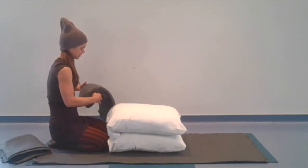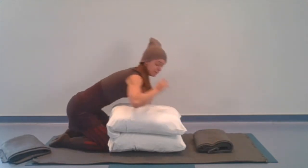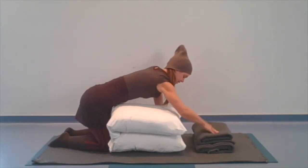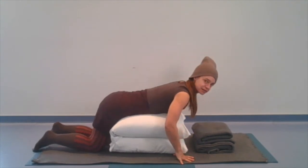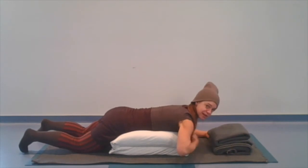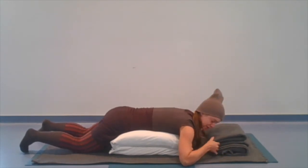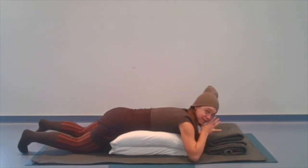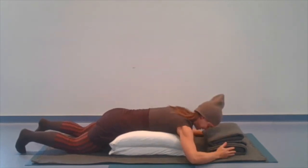If you'd like this other variation, what you'll need is to stack maybe one, maybe two blankets at the top of your bolster. And then we're getting right on top of the bolster and lowering ourselves down onto it with that little space between the face and the blankets. So I can rest my forehead on the blankets and have my head at a comfortable angle and my face totally free for breathing. See that with my ponytail.